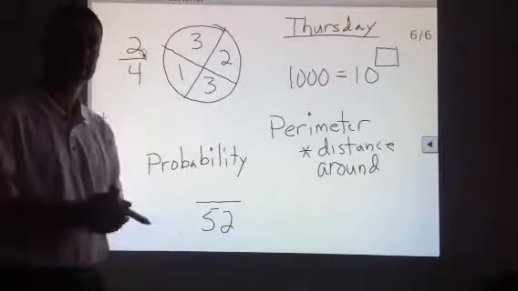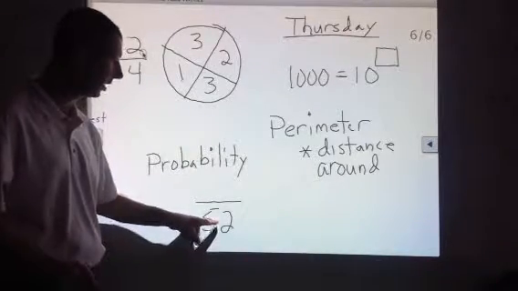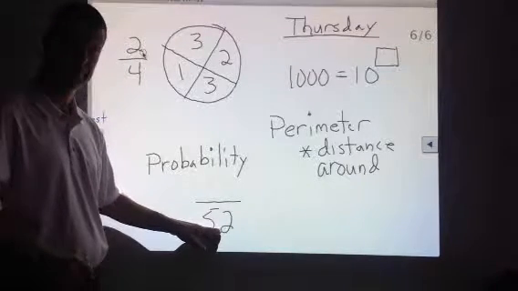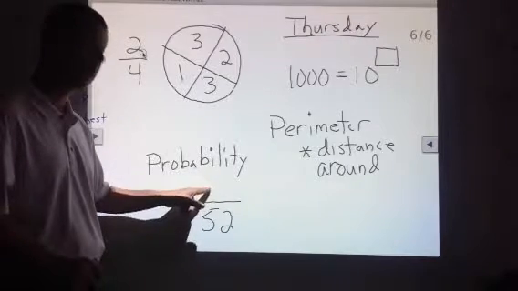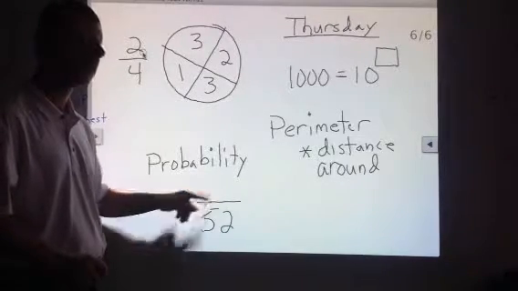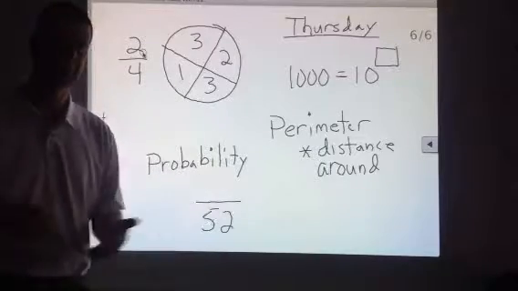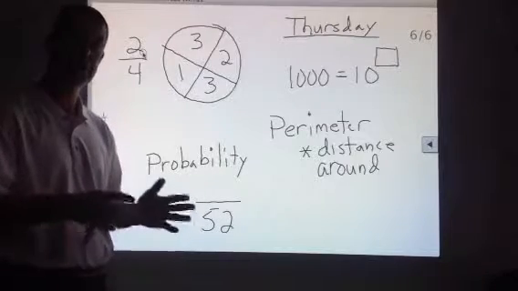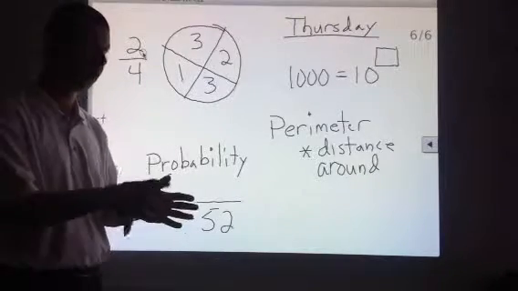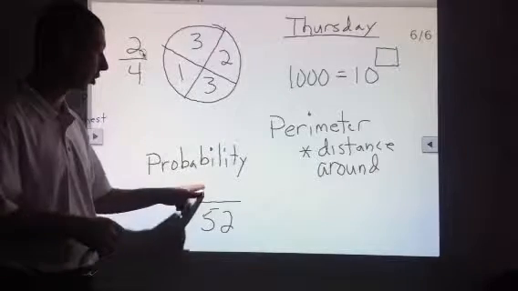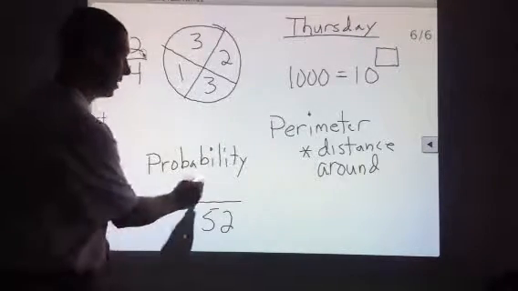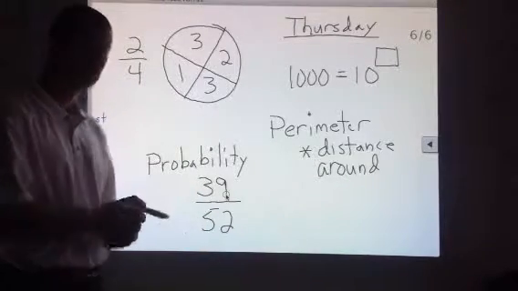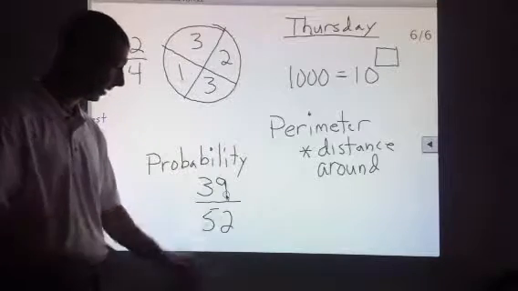Probability. This is a situation where you got a deck of cards. There are 52 cards in the deck. So that's going to be the bottom. That's going to be the total. You got to get the scenario that's asked right here. And the scenario, I think, is hearts or not spades or whatever it happens to be. So you got to add 13 up 3 times, or go 13 times 3, which is 39. That's going to go here, and then you got to get that in lowest terms. That is not reduced, and that should do it. Good luck, and you should be all set.